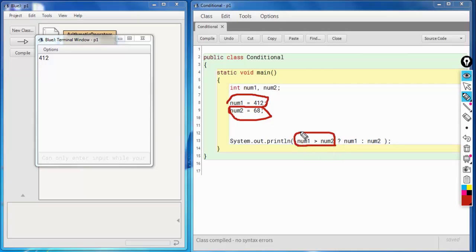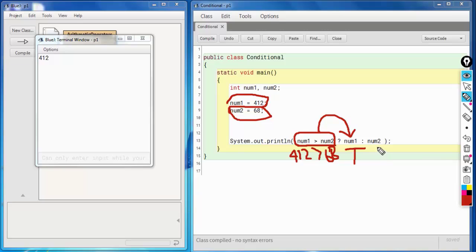If num1 is greater than num2, that means, what is the value of num1? 412. 412 is greater than 68. If this is true, then the first expression will be the final value.